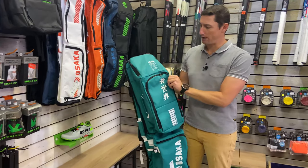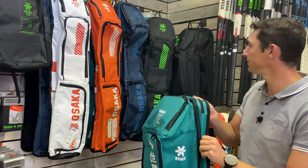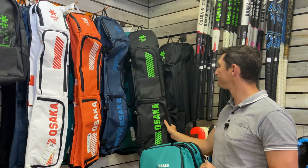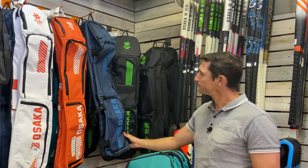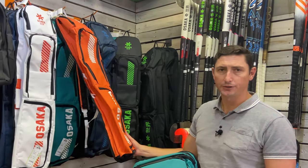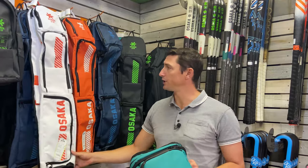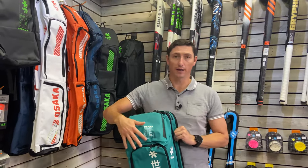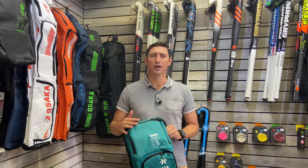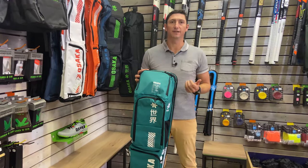So we've got this popular jade green — very cool, certainly a hit this season. We've got the traditional Osaka black and green, always popular. The very cool galaxy navy. We have the flare orange, also pretty popular if you really want to stand out. And we've also got the rocket white, which is really trendy. A lot of people are a little bit concerned about how dirty it gets, but because of the nature of the material it's quite easy to just wipe it clean, so your bag looks good as new. That's really testament to this tarpaulin material.